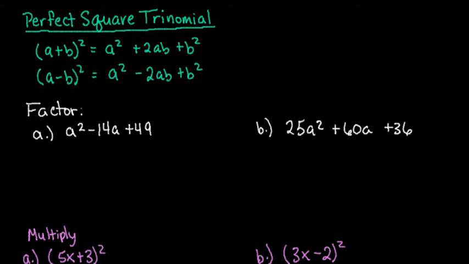Hi, for this video I want to talk to you about a perfect square trinomial. This is one of those properties where I see a lot of mistakes that students make, especially when going from this form to this form. I have a lot of students that when they see (a + b) squared, they just automatically think it's a squared plus b squared. And this doesn't work.